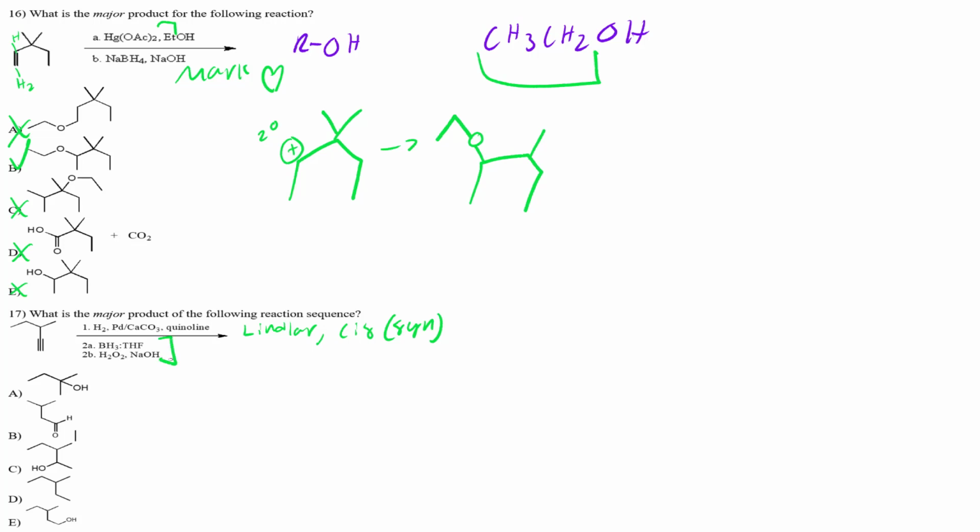We have BH3 and peroxide, so it's going to be anti-Markovnikov. And you should probably do this on the exam. You should probably look at your reactants and write what I'm doing. So it's anti-Markovnikov and gives OH. So anything that doesn't have an OH is wrong. That must mean that D is wrong because we don't have an alcohol. And this also means that B is wrong because we don't have an alcohol. We have an oxygen that is double bonded to a carbon, but that's not an alcohol either.